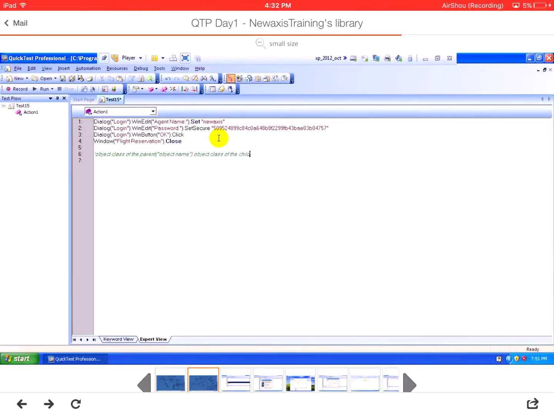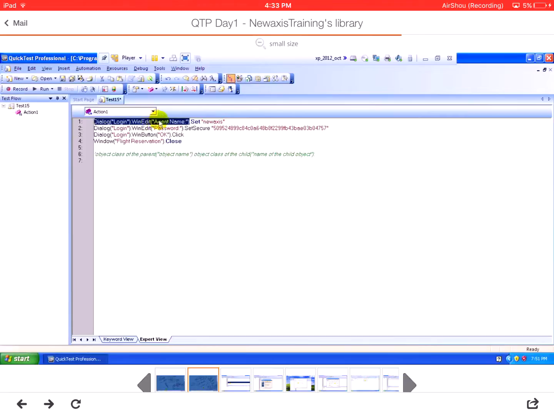of the child. Next, again parentheses open, parentheses are nothing but brackets, again quotations open, the name of the child object. Again quotations close, brackets close, dot. So this hierarchy is completed. This part is called the hierarchy, by which you reach the object.